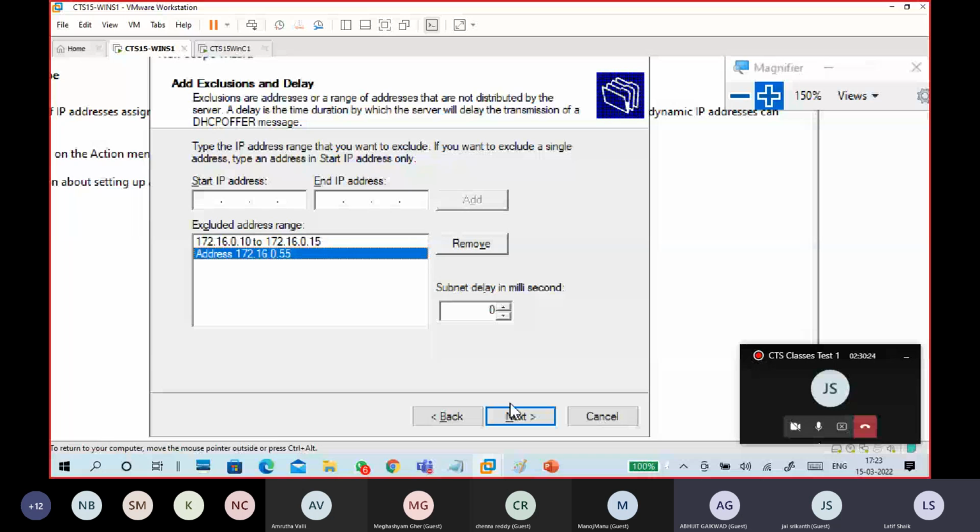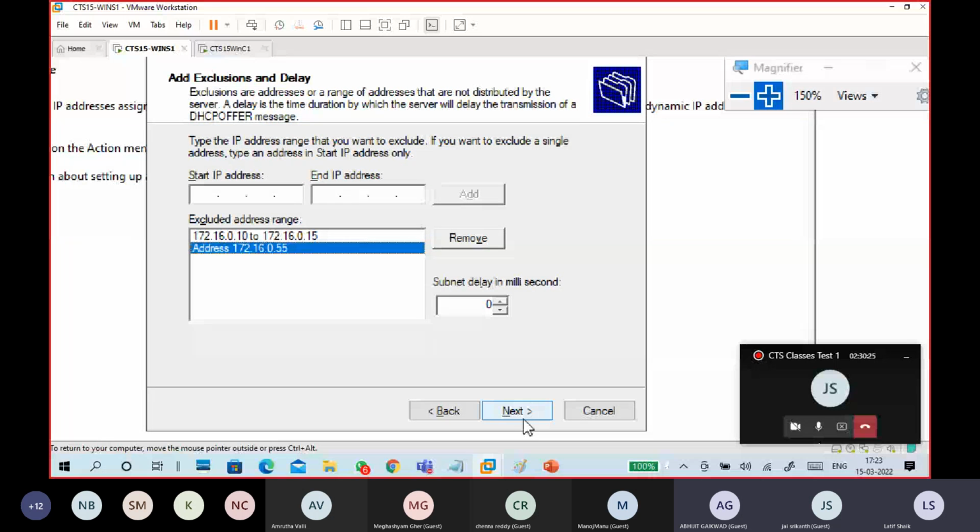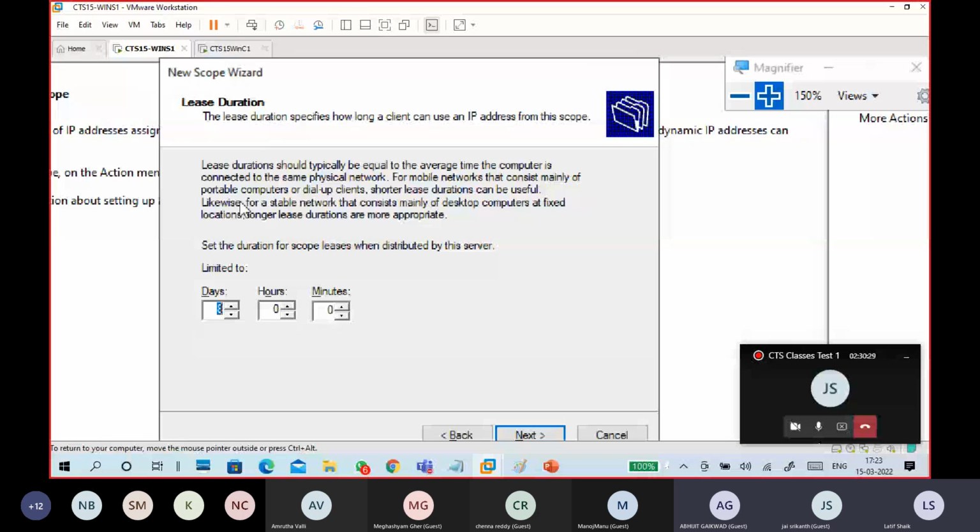Next, this is the lease duration. I will explain the lease duration. Currently, the default lease is 8 days. I'm changing it to 0 days, and the minutes are 8 minutes.